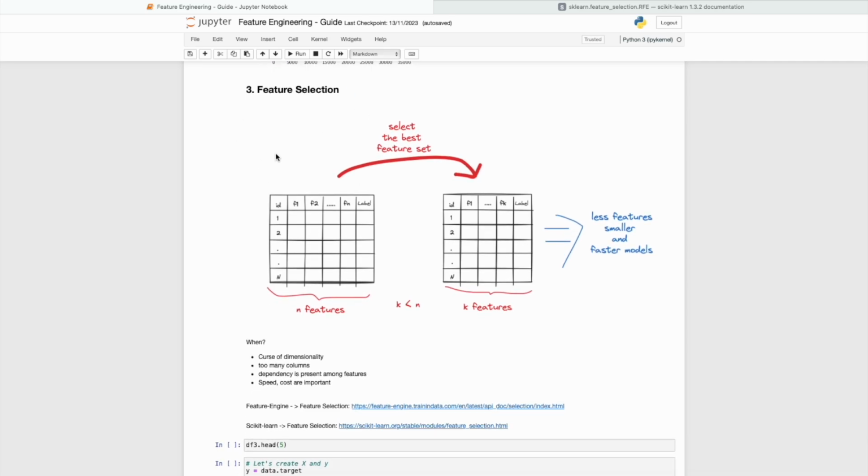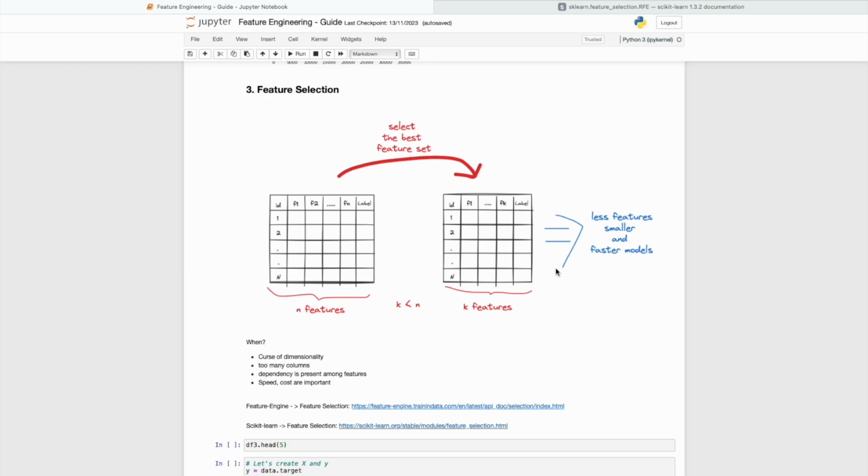So the definition of feature selection is simple. You will have n features, and all of the features are not always helpful for the model. And we know that when you have more features, you will have more dimensions. And if you have more dimensions, that means you will have expensive computational costs during the training and also in the inference time. So feature selection is selecting the best subset from your feature set to increase the performance of the model.